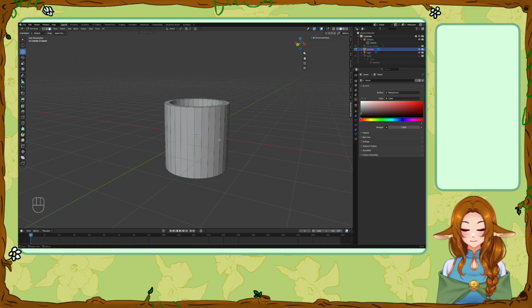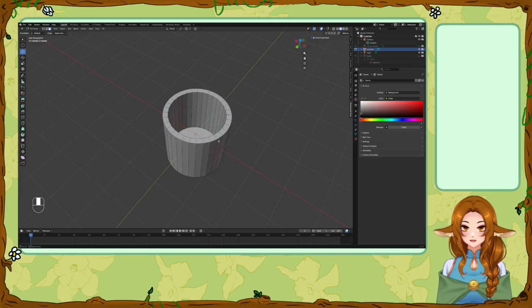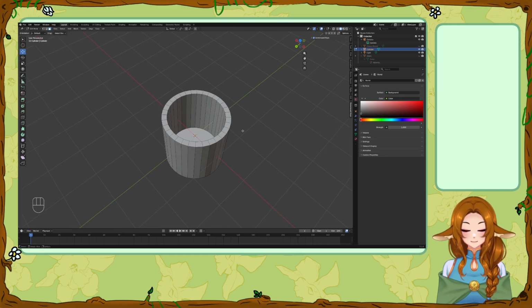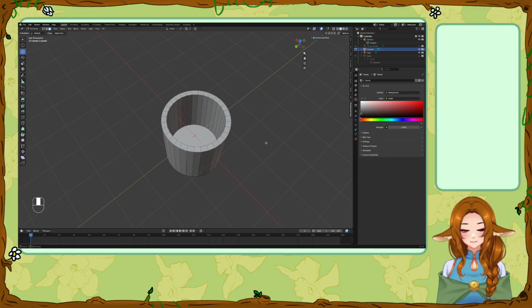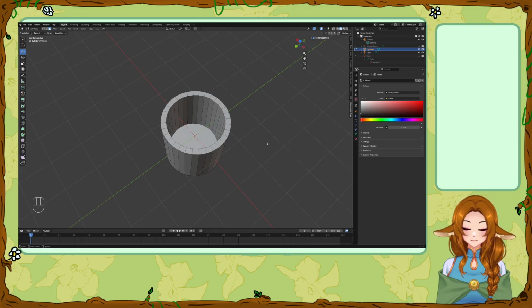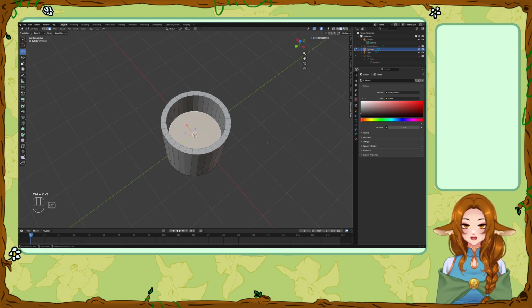Oh, he just deleted it. I just extruded it downwards. Okay, he did it a little differently than what I did.